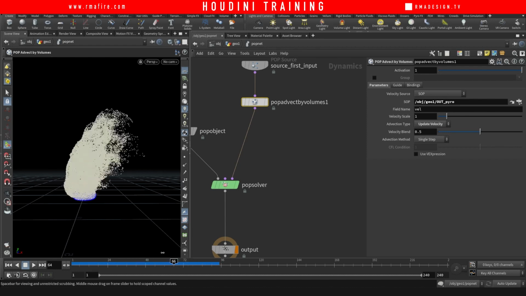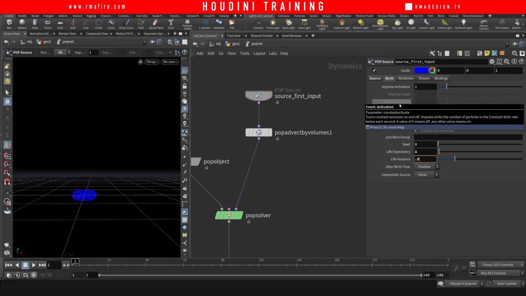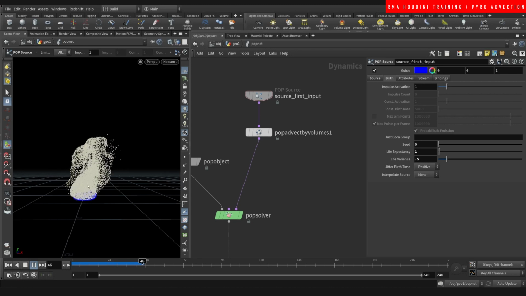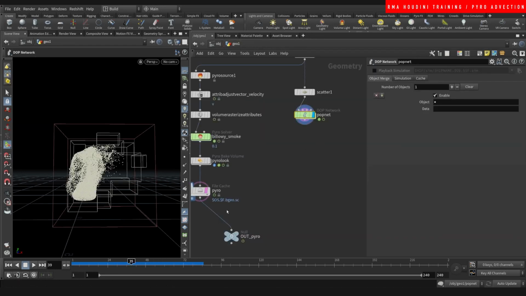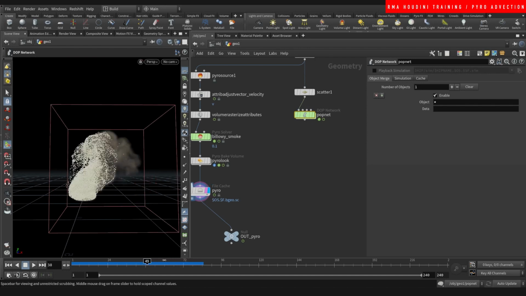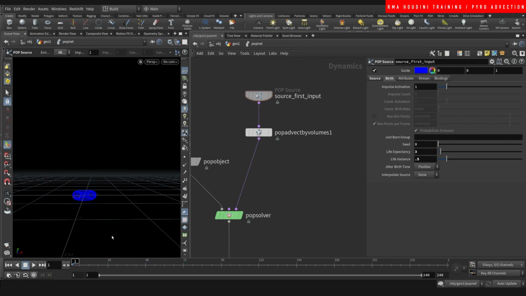And of course, right now we're not killing any of the particles, right? So you could come in here and give them a life variation of 1.5 or something so that they die and they are not hanging around there doing nothing. A few other things, our source isn't super interesting, but anyway. So we can let it live a little bit longer. Remember that the life of the Pyro is based on the dissipation that we tweaked.